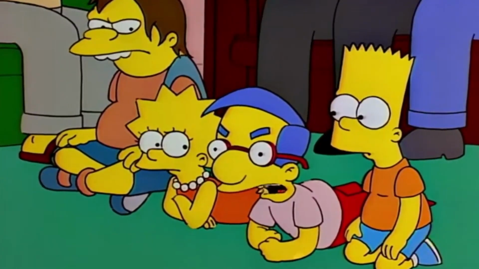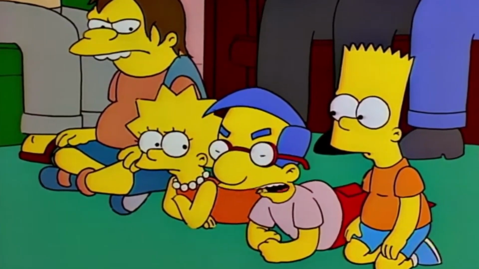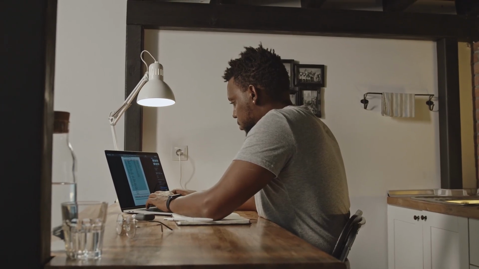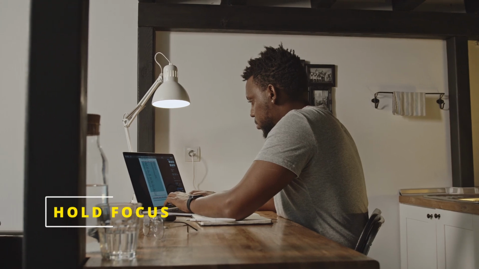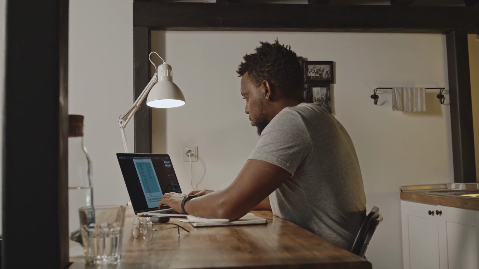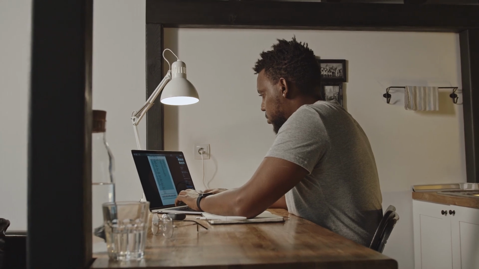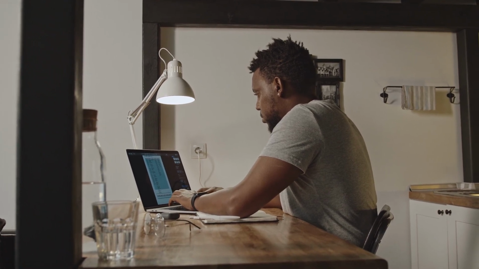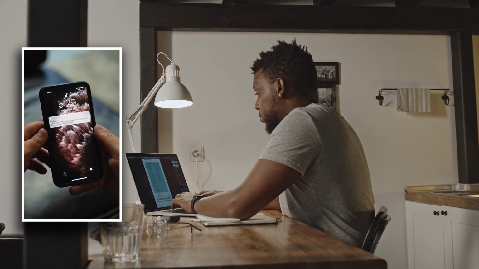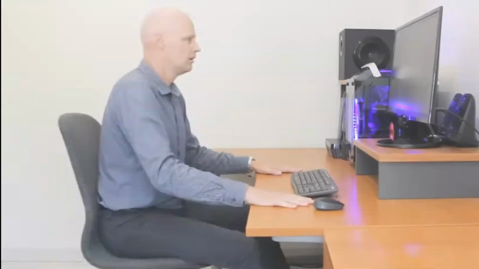And for tech tip videos like this, I know people prefer you get right to the point, so I've saved this part till the end, but why would you want to do this? Well, there's a few reasons. Firstly, hold focus. I touched on this at the start, but it's much easier to keep concentration on your work if you quickly check a notification on one tab and then switch back, rather than physically pick up your phone, get distracted by the bright colours, and then all of a sudden you've lost an hour.